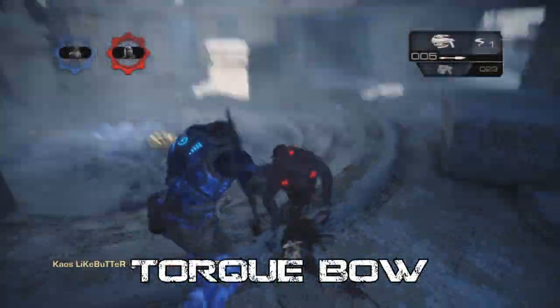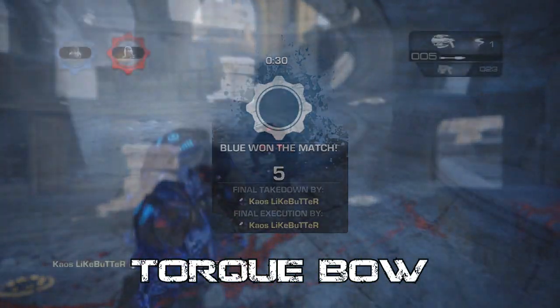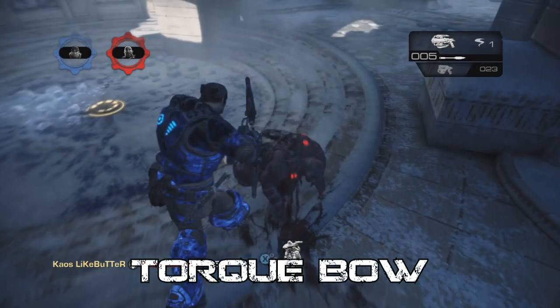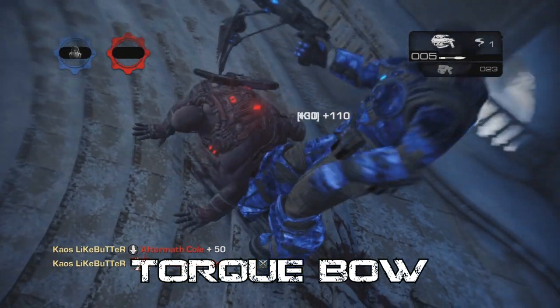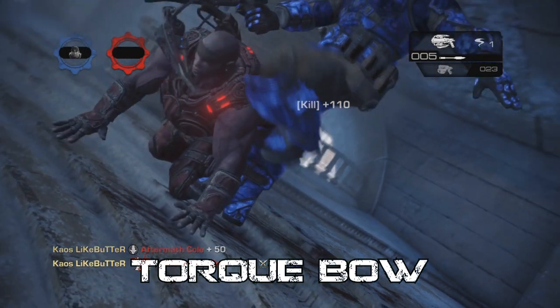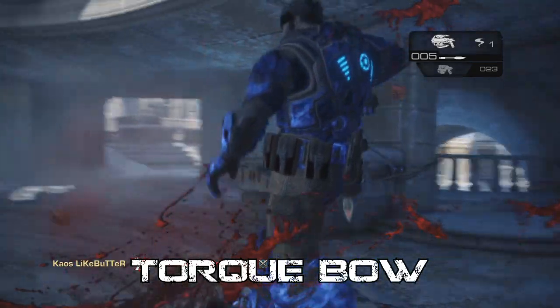Alright, so now we're going to be talking about the executions on the pickup weapons. Now this includes two new executions that weren't in Gears of War 3. Let's start off, of course, with the torque bow. This was one of my favorites in Gears of War 3. Basically puts the edge of the torque bow underneath his neck and just crunches his head off.